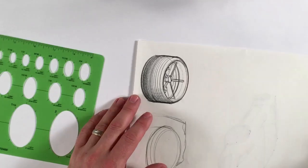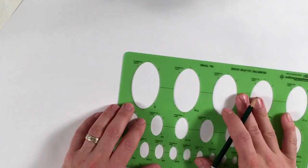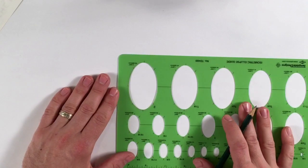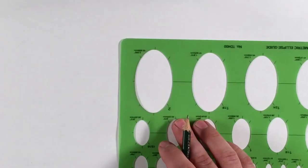tire. So again, I don't recommend doing this all the time. You want to be able to do it freehand, but I know one of the biggest challenges is the perspective. So let's get started and jump right in.